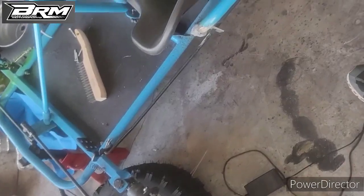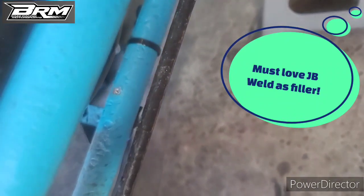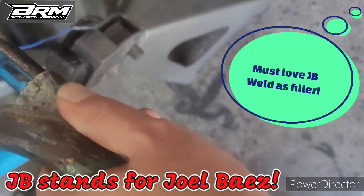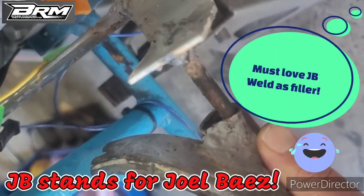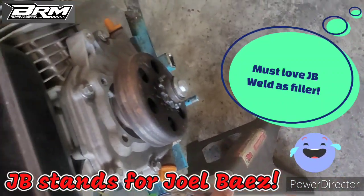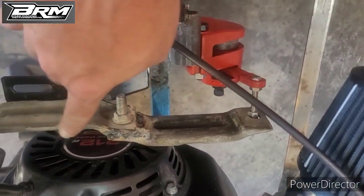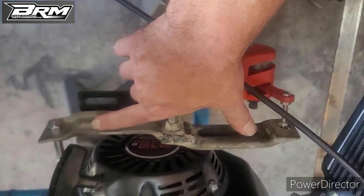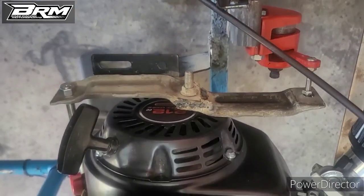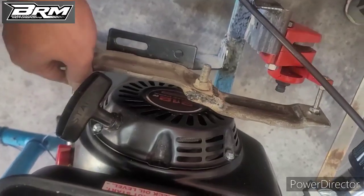An update on the braking mechanism. So I welded a bracket here, a rod also here, a piece of metal tube as a guide. Then I welded it to this bracket so it goes all the way to the back of the engine. I have this temporary bracket here just to know the length so I can make a real bracket, and this just to use as a guide to know where it works. So when you apply the brake, it moves forward and actuates the caliper.